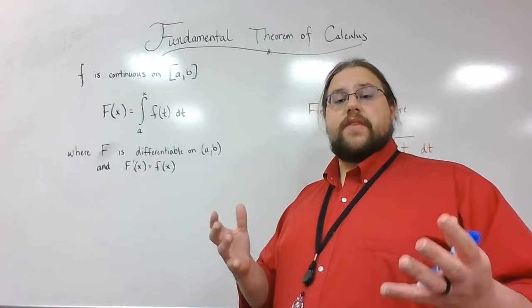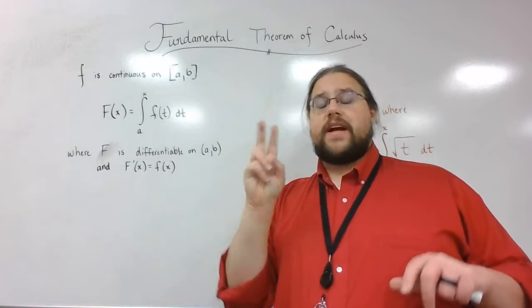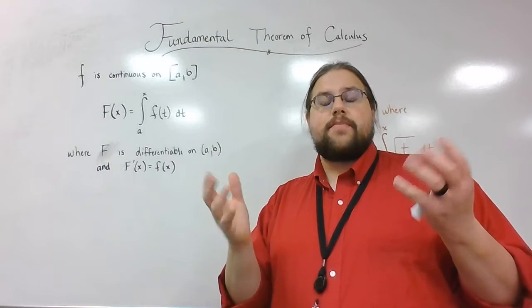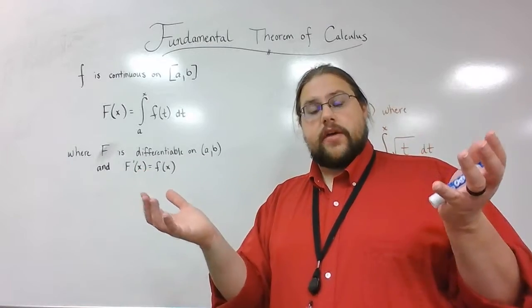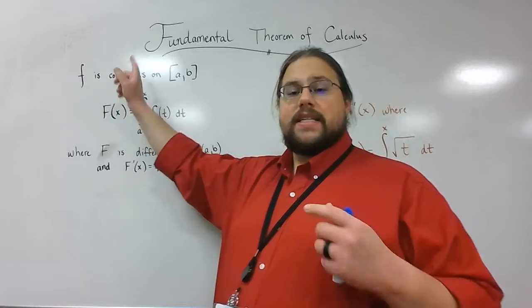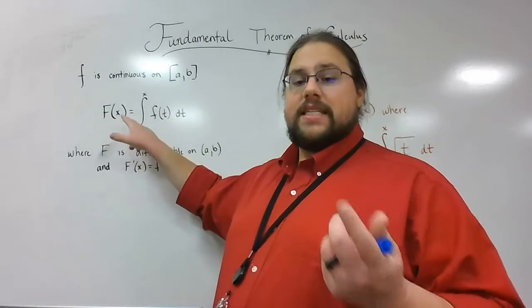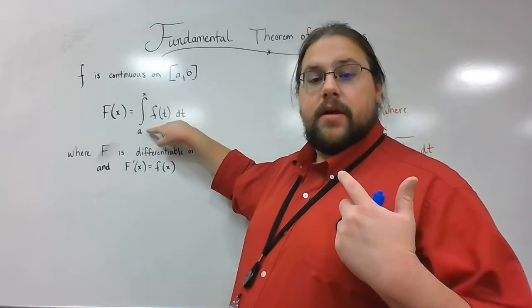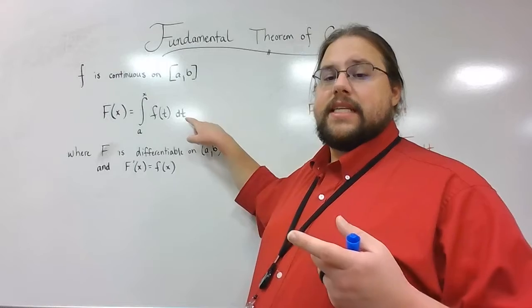So in the last video, I was talking about the Fundamental Theorem of Calculus, and we talked about two very similar definitions that basically said the same thing, that definite integrals and derivatives are essentially opposites of each other. So I'm going to go back to that first definition that said little f is continuous on the closed interval a to b, where big F of x is defined as the definite integral from a, which is just some number, to x of little f of t dt.